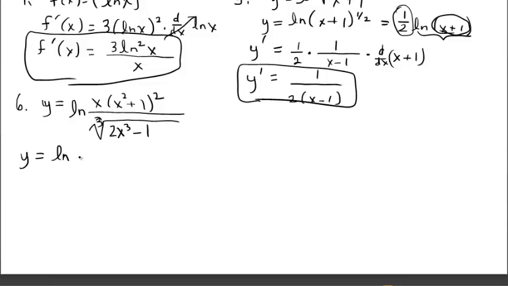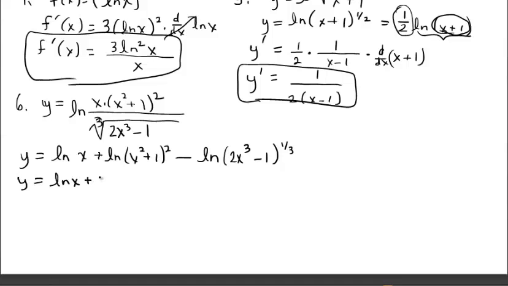Okay, so let me go ahead and expand this. So it looks like in the numerator I have the natural log of x, I have a product, plus the natural log quantity x squared plus 1 squared, I'll come back and take care of that later, minus, now I'm going to the denominator and I've got the natural log. I need to rewrite this as a 1/3 exponent. The minus here means I'm in the denominator. I don't need a negative because of the properties of exponent allowing me to do this. I still can use another property here, the power property. Okay, and remember, I'm not reducing this. I'm not in calculus. I'm just moving and shifting that.